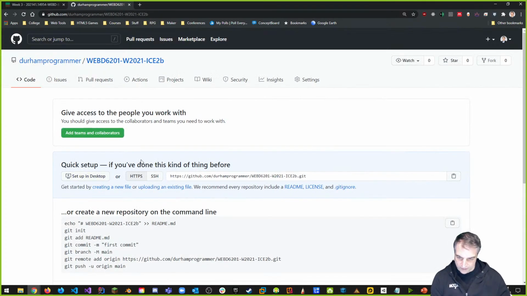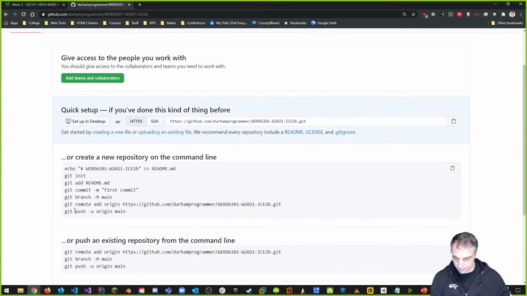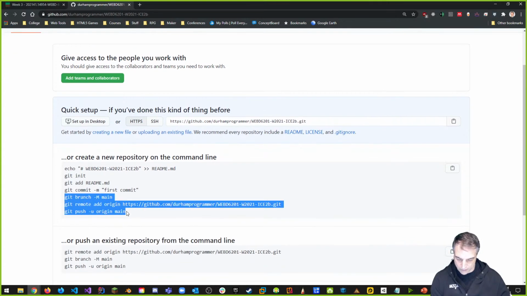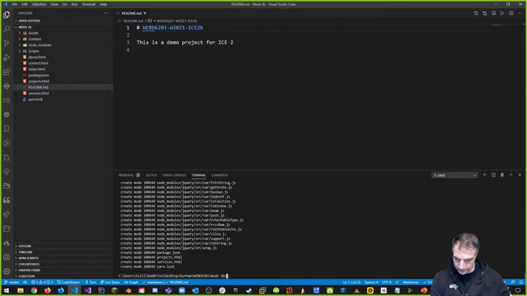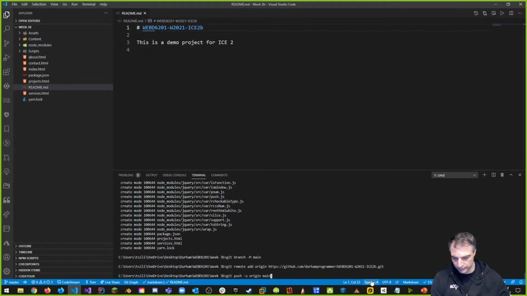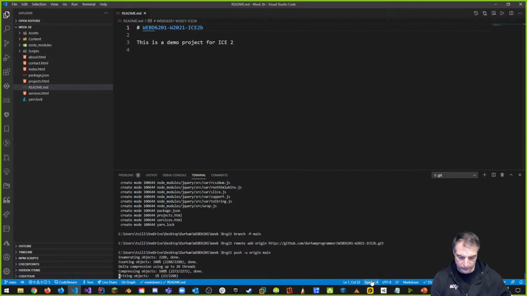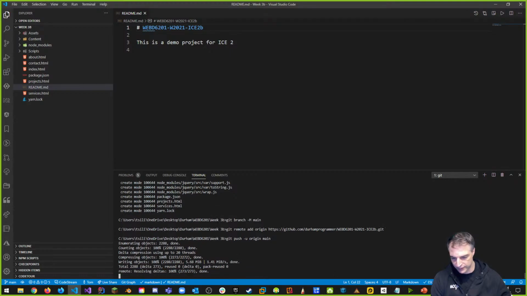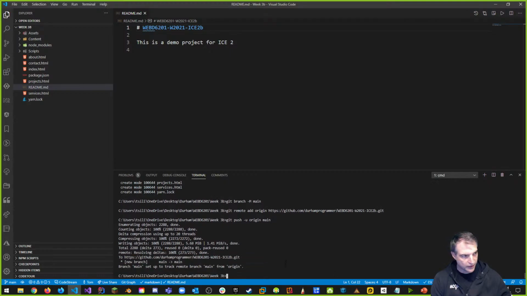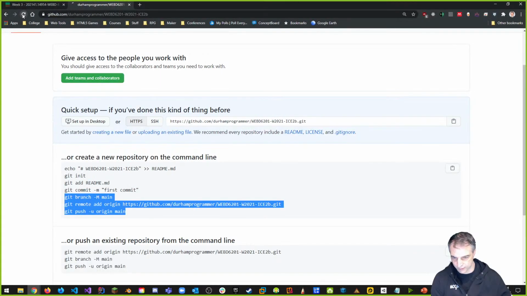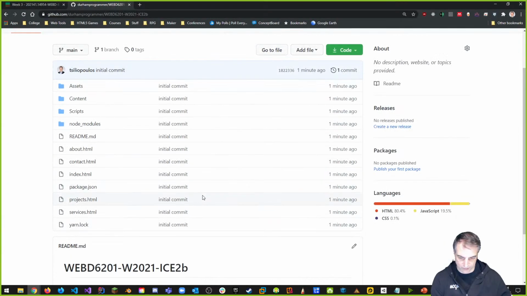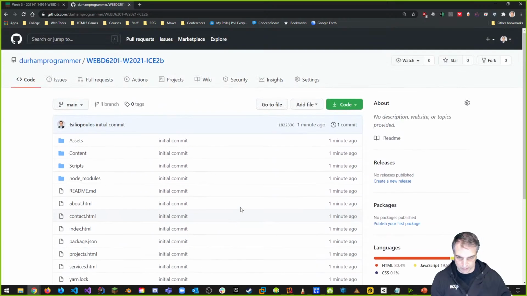Once I've got this, then I can grab the last 3 lines of code here and copy them and go back into Visual Studio Code, right click and paste and enter. And then what that'll do is it'll allow me to push everything up on GitHub. So that's kind of the same process that we've been using this whole time. All right, so if I go back to GitHub, you can see now if I refresh that I have everything there with the new README file and so on. So this is the link we're going to start from.